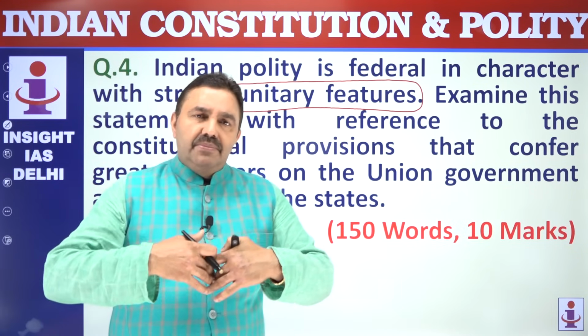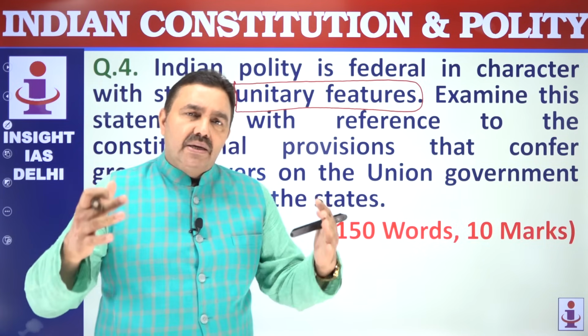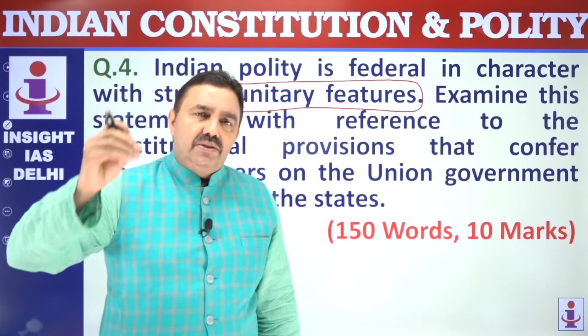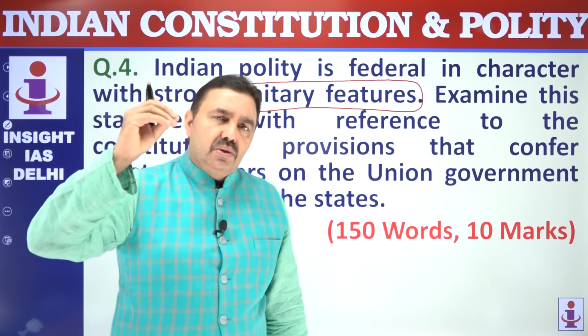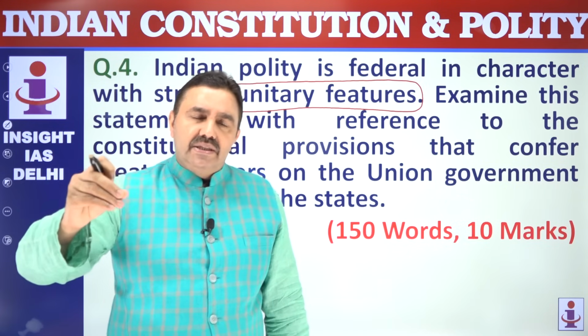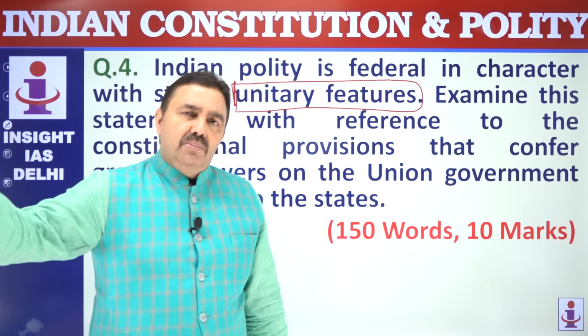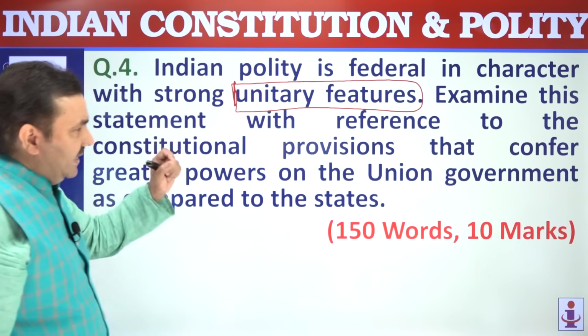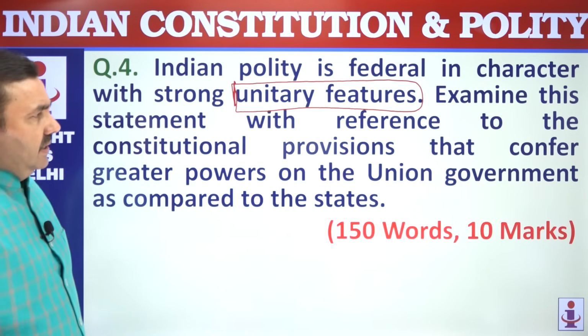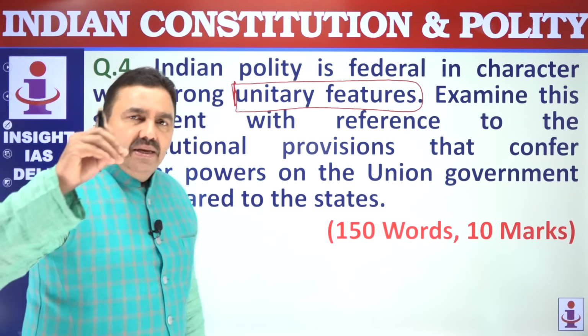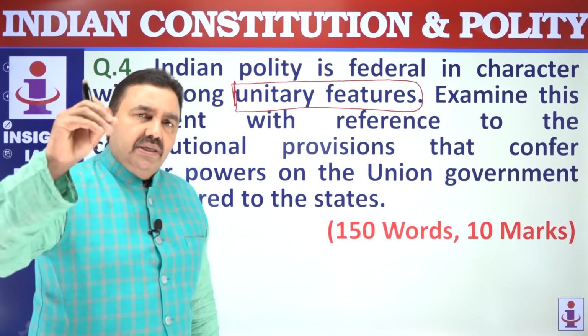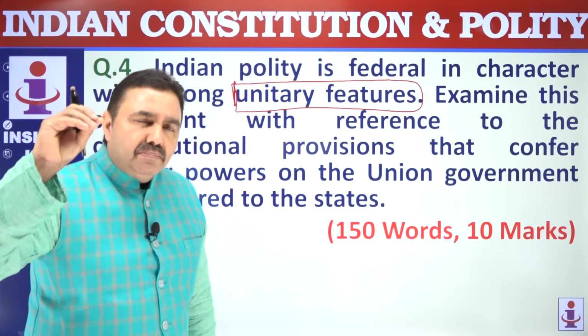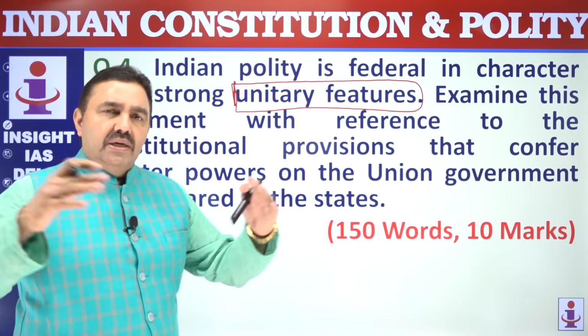USA was formed by the delegates of the American Congress when they decided to fight together against British colonial rule. So 13 of those states came together and slowly more states joined. Today, the American Union or USA has 50 states. American polity is federal in character because that's the result of voluntary association. Indian unity is not the result of voluntary association.